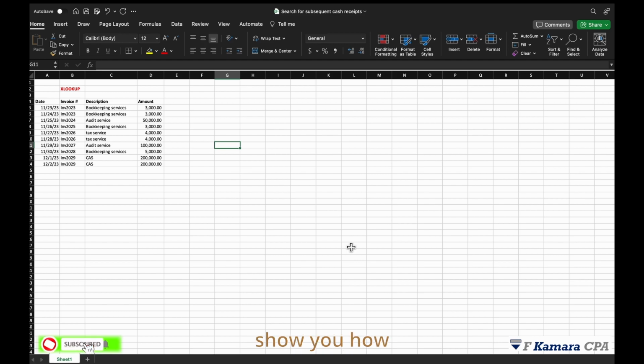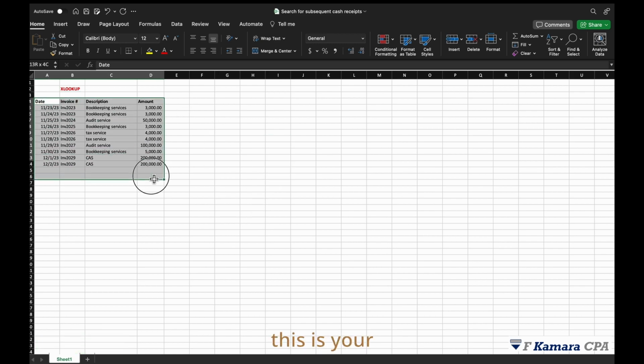Today I'm going to show you how to use XLookup, which is an Excel function to look up. Say you have a list, for example, this is your list. Maybe you have more than 200 rows of data. Then you have like 5 items, maybe your selections that you wanted to check in this list to see if those items are included in this list.